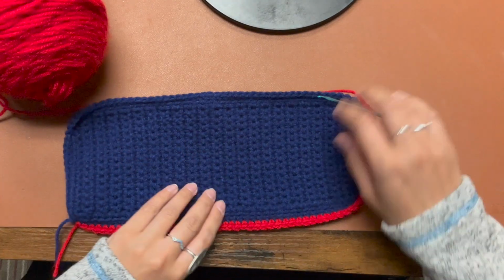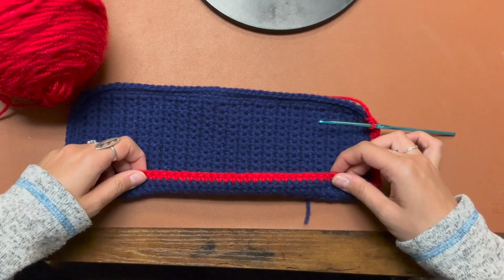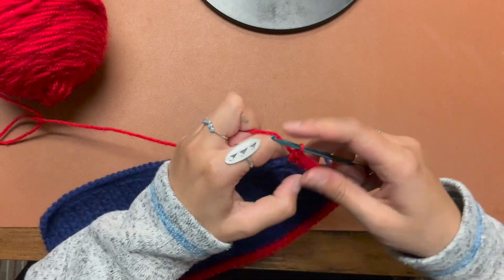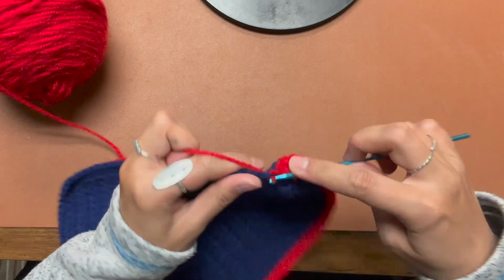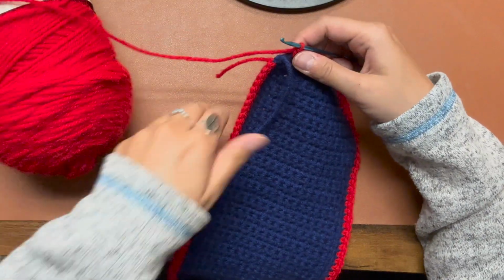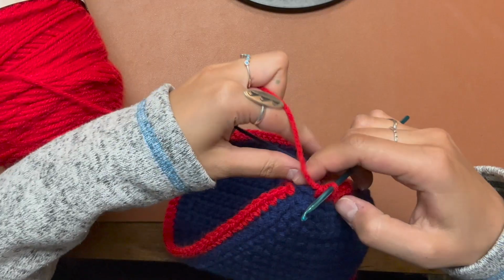So you can see your bag is kind of slowly developing this border. Looks really nice. So now 43. 1, 2, 3, 4, 5, and 15. Perfect. So now what I'm going to do is I am going to attach red to the first chain.